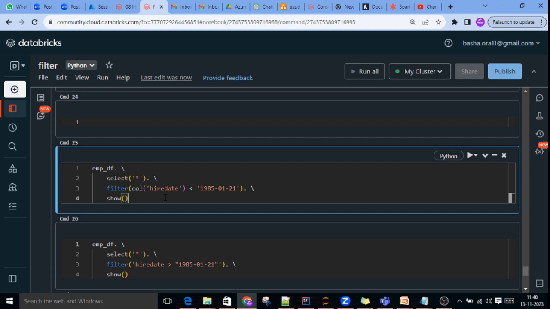This will return who are the seniors, the employees who joined before 1985 January.